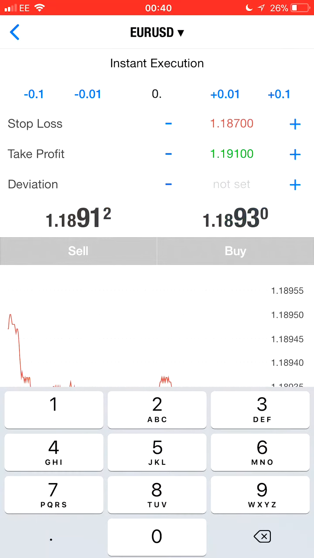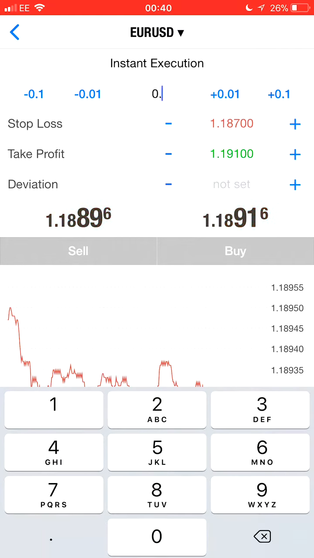We recommend that you place 2 pence for every £100 that you have in your account. So for example, if you have a £500 account, you'll be wanting to place 10 pence per pip, and so on and so forth.